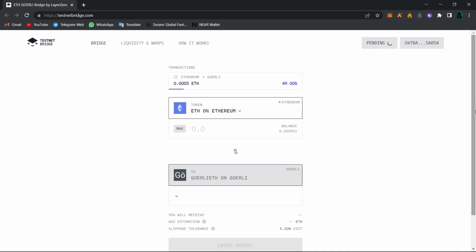So when a project decides to give an airdrop, they mostly look at how many transactions you've made in the past. So this was just one transaction. But as I said, since the gas fees are too high, I don't recommend you do this more than once. But if you have the balance and if you'd like to do it, you can do it as many times as you want. But as you saw, the gas fee is a little bit high. So I know I said this 50 times in this video, but I wanted to give you a fair warning before the transactions.